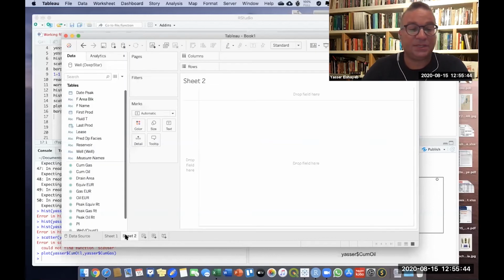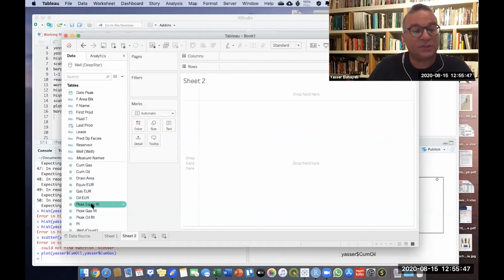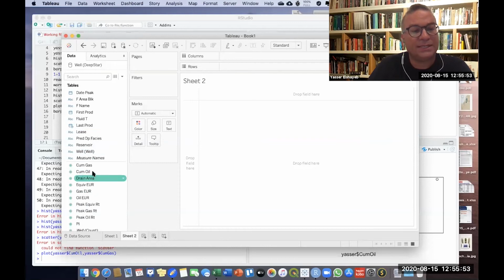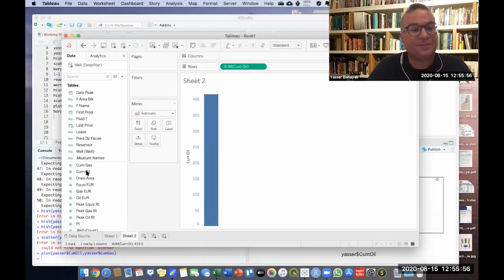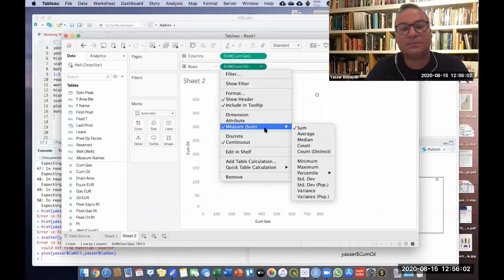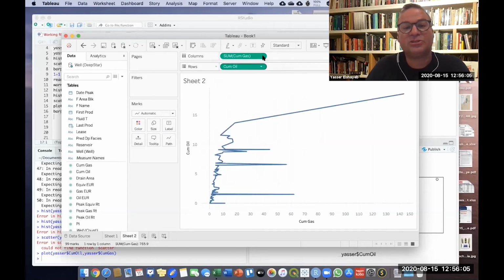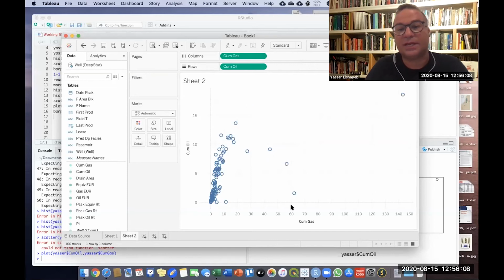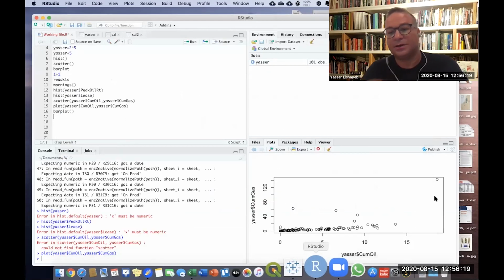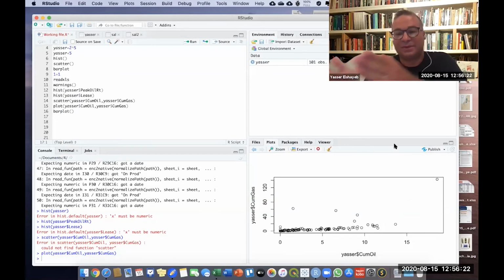And then Tableau is much simpler. If I would like to draw, what was it? The oil and the gas, okay. Cumulative oil and cumulative gas. And it's not the sum, it's a dimension, and this is also a dimension. And you have maybe not the same because it's inverted. And yes, this is the graph that we had in Excel, here in Tableau, that we had in R, here down below. So it's the same graph done using 3 different tools.